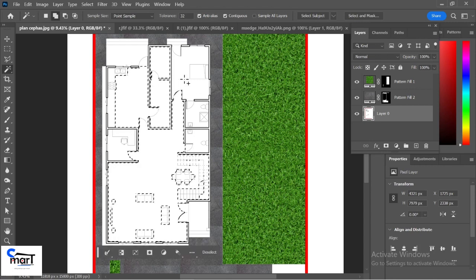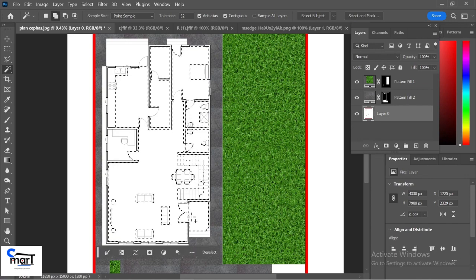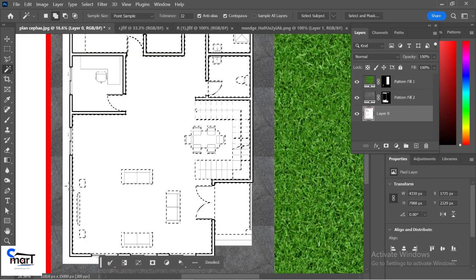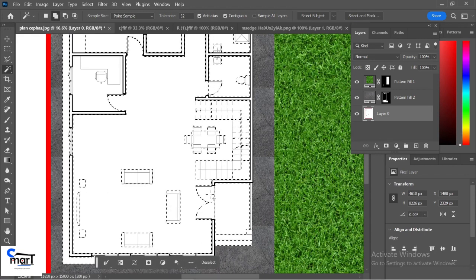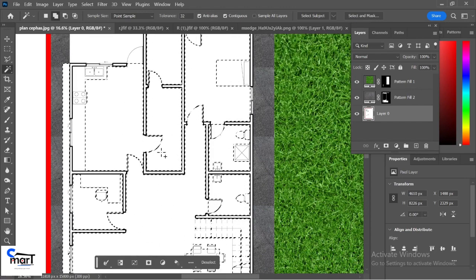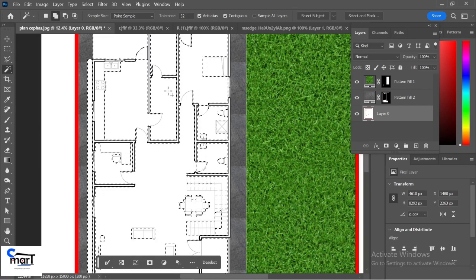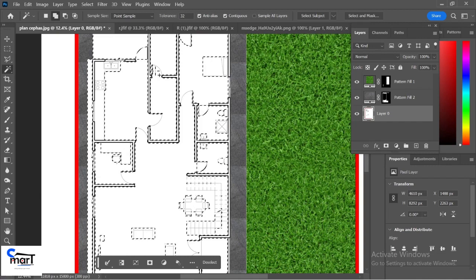So I'll make selection, zoom in, now select, select, okay.